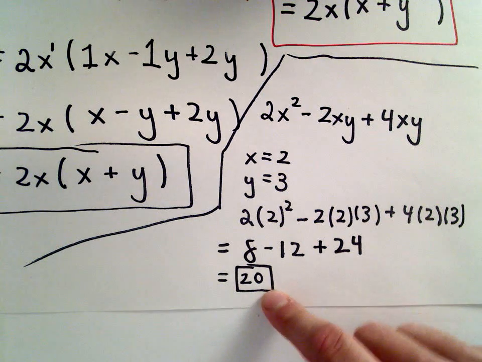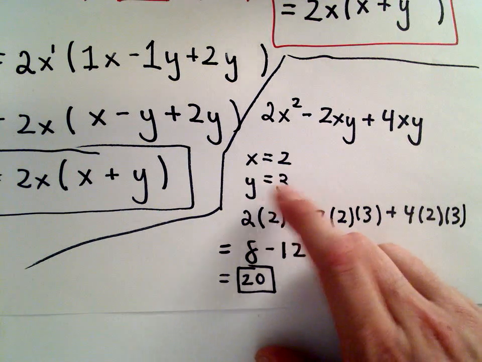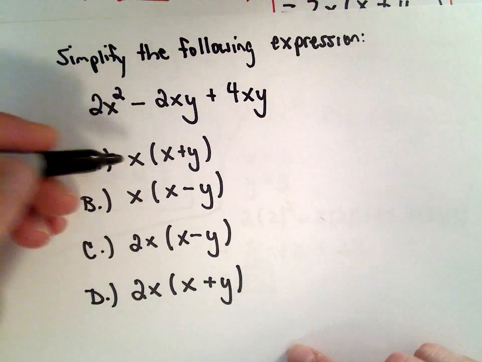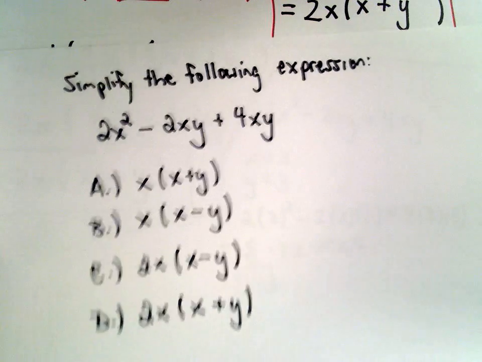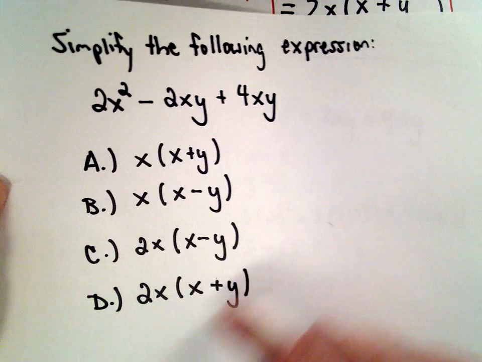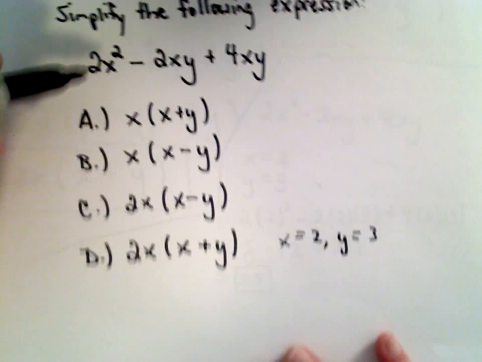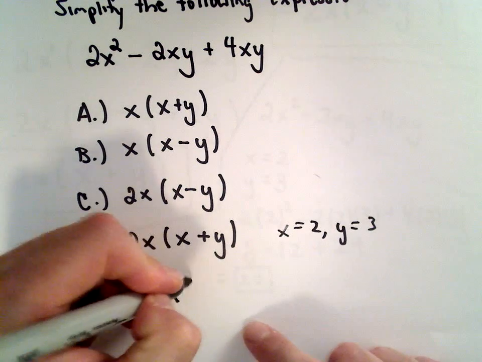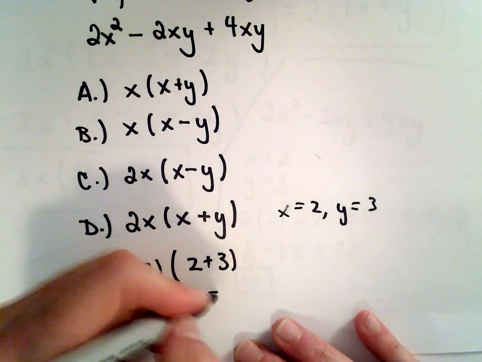Now, it could be possible that you picked bad values of x. Almost never, if you do this kind of trick, never use 0 and never use 1. Because notice if I had picked x to be 0, each one of these answers would have worked out to be 0, and it still wouldn't help me. So as a rule of thumb, don't let x equal 0, don't let x equal 1. But notice if I substitute in, so we said it looks like part D was our correct answer. Notice if I let x equal 2 and y equal 3, I would have 2 multiplied by 2. 2 plus 3. Well, 2 times 2 is 4. 2 plus 3 is 5. 4 multiplied by 5 is going to give us 20.